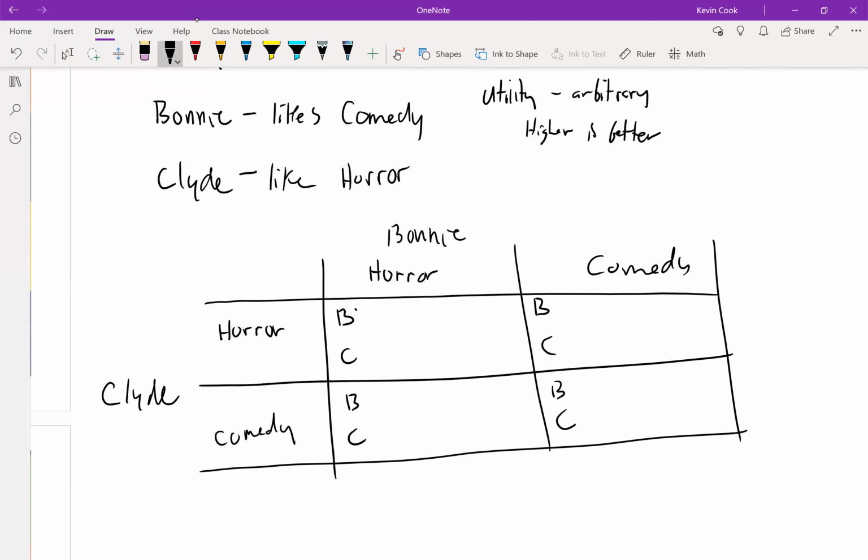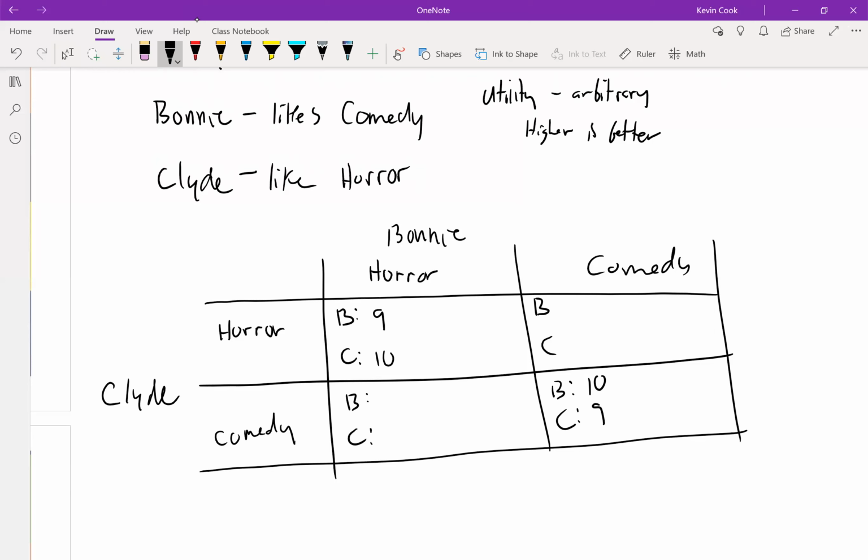So we can analyze our payoffs, and we see that if we both end up in the horror movie, Bonnie likes comedy, Clyde likes horror, so I'm going to say that this gives Clyde 10 and Bonnie 9 utility. And same thing down here with the comedy. If they both pick the comedy, I'm just going to flip it. Right, they went to the movie that the other person likes better, but they're still happy because they're with their friend.